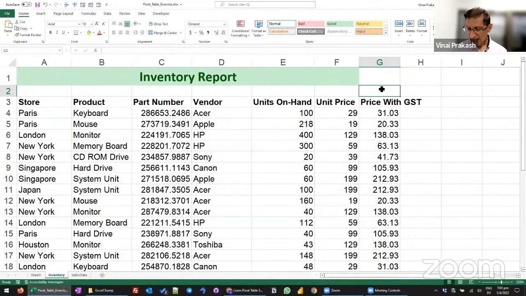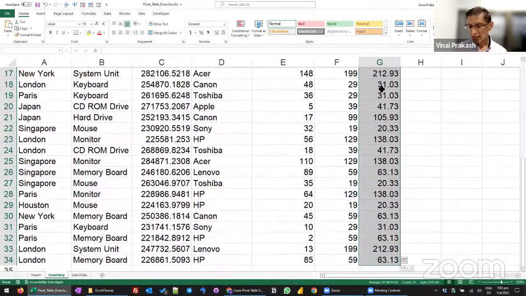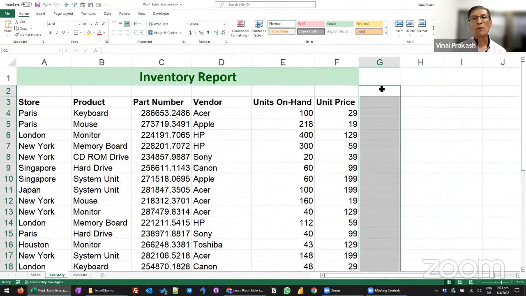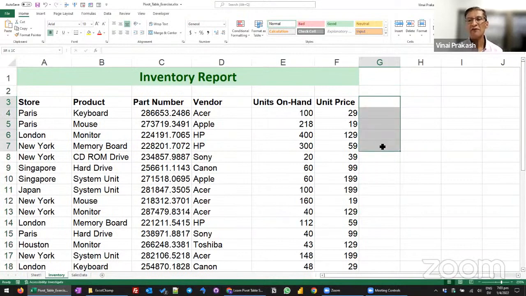In fact, I can add it today, but you know, when we get a raw file again tomorrow from our SAP or Oracle or Navision or Microsoft or whatever ERP or corporate system you are using, then this column will be missing. So rather than adding this new price with GST every single day, it's not a good idea.